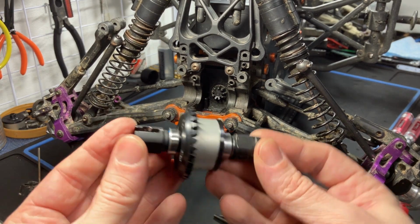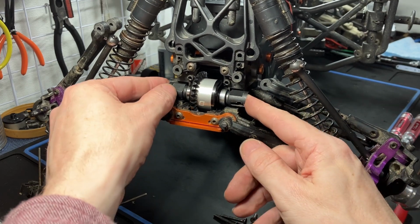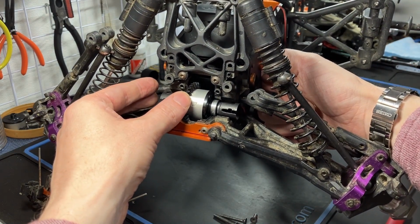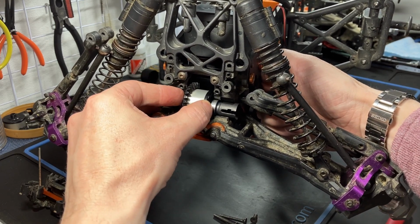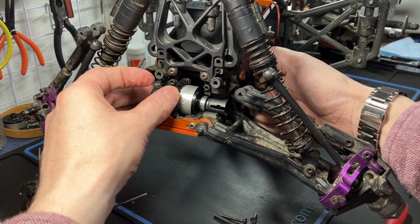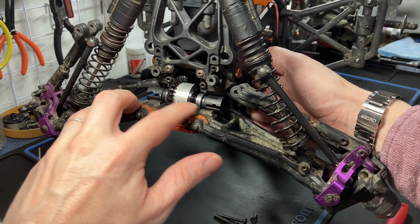Here we go. Okay, now let's check. Just make sure everything's out of the way so the diff can be installed easily. Here we go. Okay. All right. Hold the pinion. Check backlash. Okay. So there's no side-to-side movement. So 0.3 keeps it quite stable in the bulkhead. I would say that's pretty good. Just a little backlash. You could even go tighter if you wanted. Maybe a 0.2 and a 0.4.